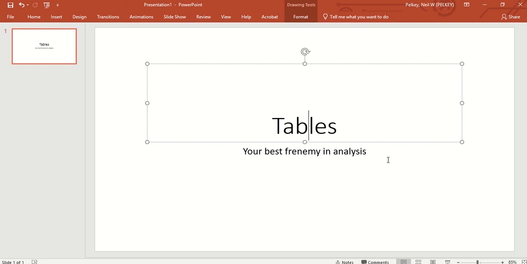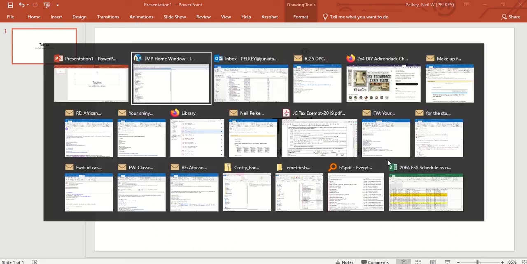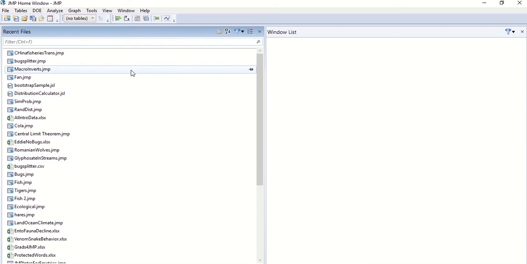So we're going to spend a little time starting out here with tables, sort of how we can manipulate our data and present our data using tables. We're not going to get into stats or testing anything right now, but making a pretty table is a pretty cool thing to be able to do. We have a separate section on doing this using pivot tables in Excel. This section is on using JMP's tabulate. So without further ado, we're going to jump over to JMP.